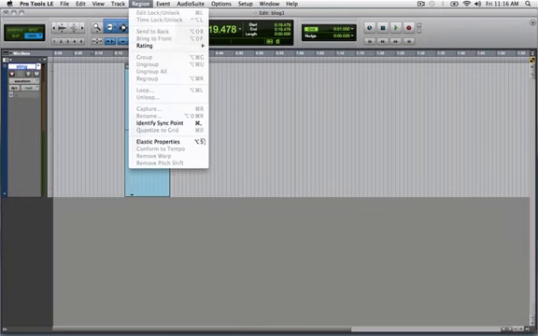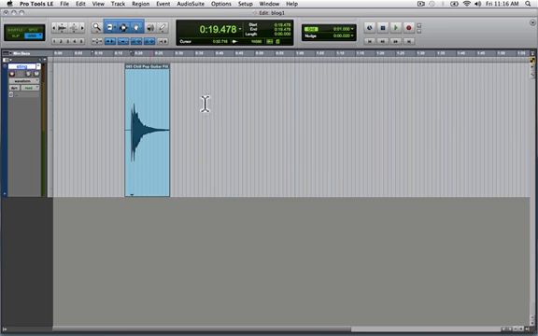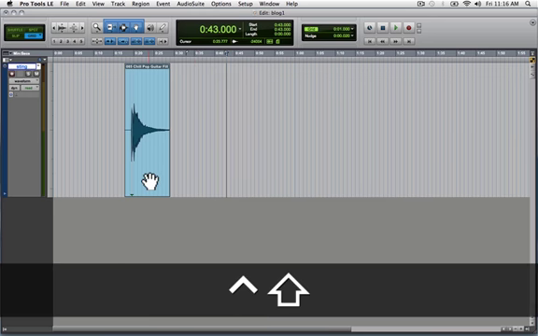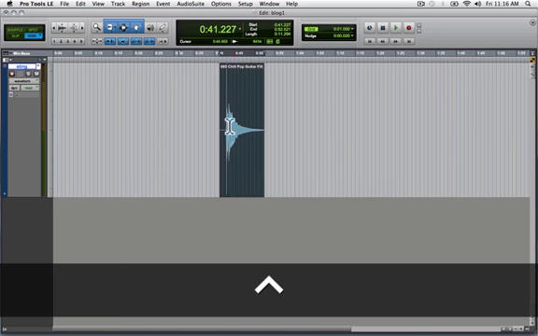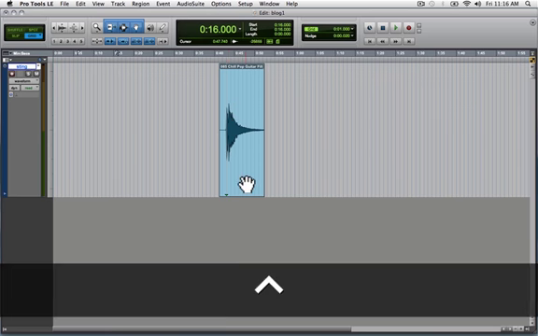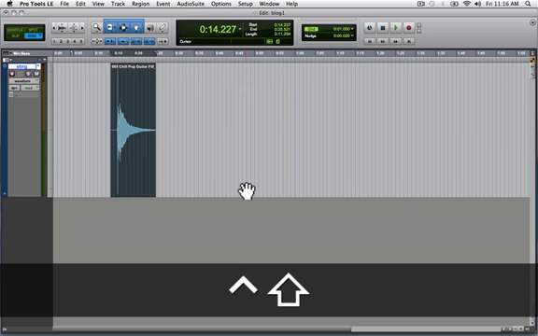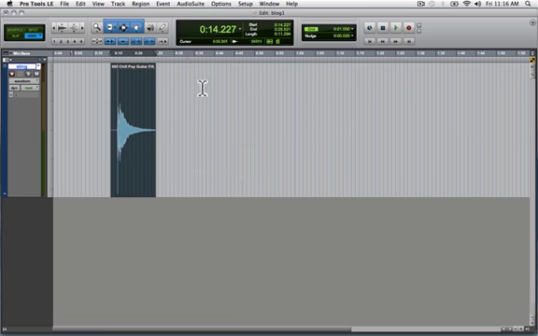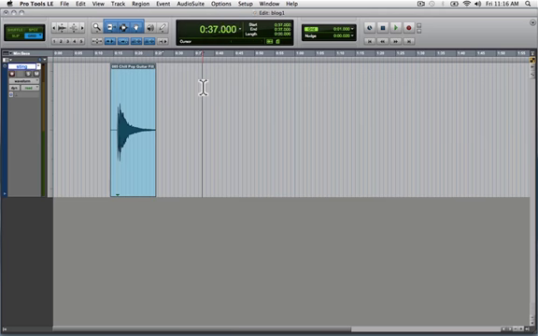Once we've identified our sync point, if we want to move that sync point to my cursor location here at say 43 seconds, it's Control Shift grab that will move my sync point to my cursor location. I'll do that one more time, put my cursor at 16 seconds. To move the sync point of this region to that cursor head, it's going to be Control Shift grab, like so.